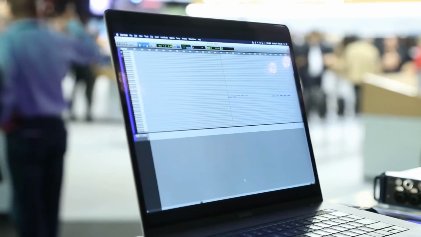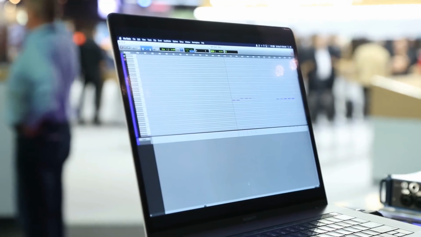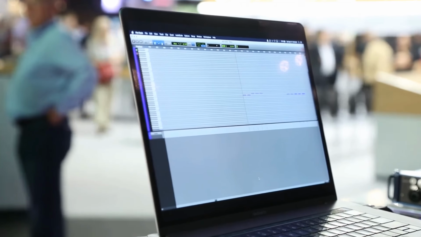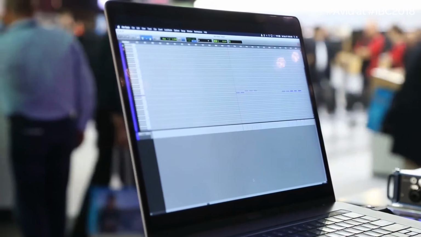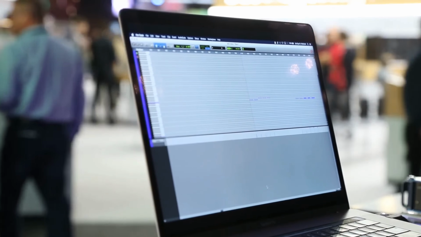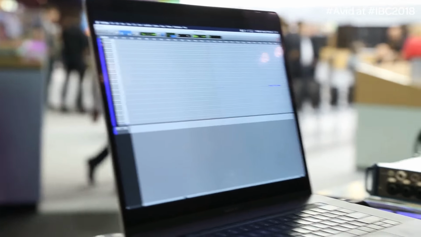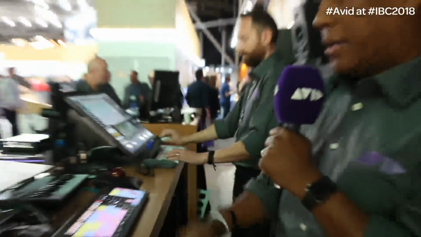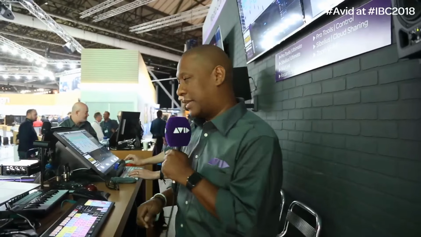Additionally, if I wanted to affect the velocity of those notes, it's as easy as hitting the command key and then the arrow up and down key. So if you take a look here at the velocity, you can see that using the command key and the arrow down key will bring the velocities down for that set of notes.